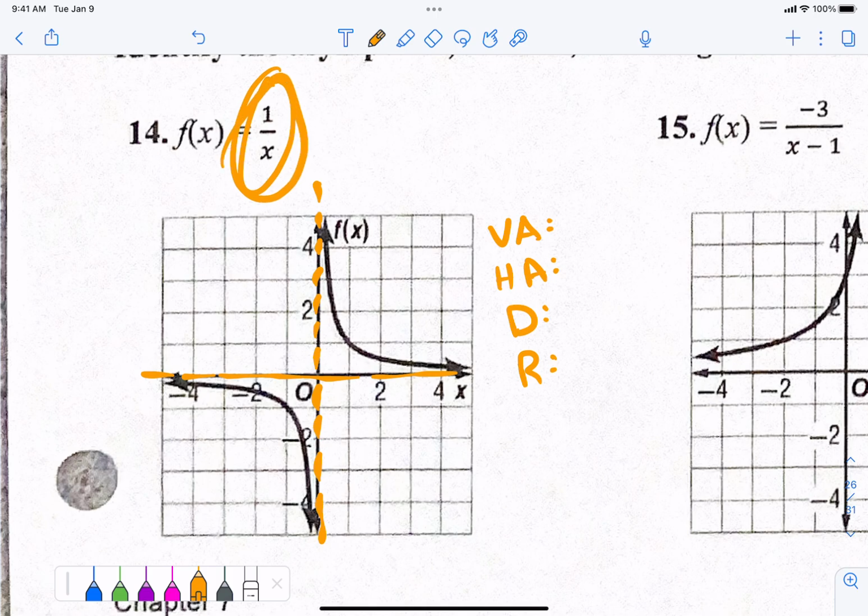So for a HA, x equals 0. Y equals 0. VA, or excuse me, VA is x equals 0. HA is y equals 0. Okay? And then x not equals 0. Domain goes with the VA, so that's x can't be 0, right? If there's a VA there, then x doesn't touch 0. And for the HA, y equals 0. Y doesn't touch 0. Is that too fast? Do you remember doing that?